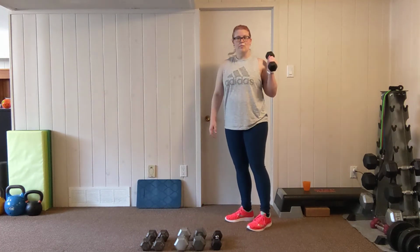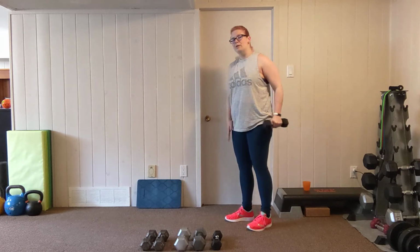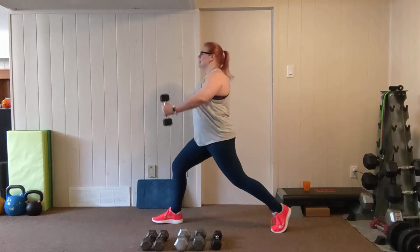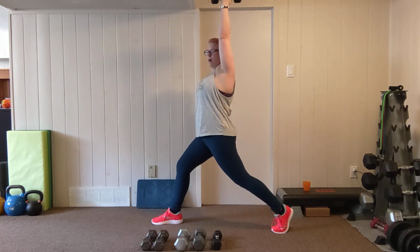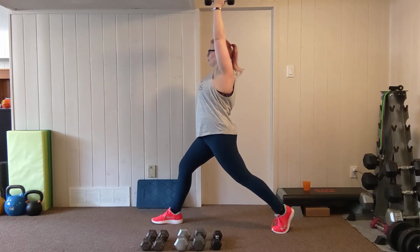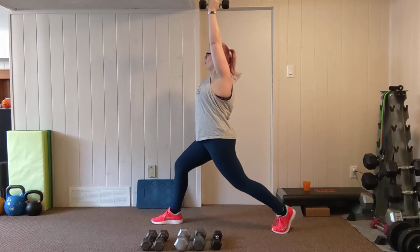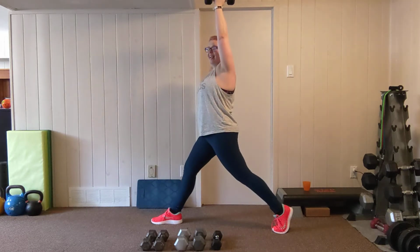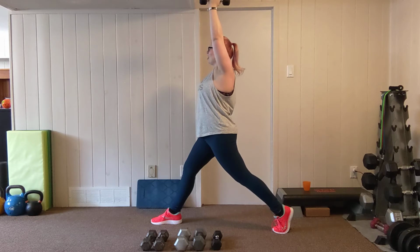In this one, I'm going to start with my dumbbell in my right hand, which means I'm going to lunge forward with my left leg. So standing up nice and tall, raise the dumbbell up so your arm is aligned with your ear. Lift through your chest and pull your shoulder blades down. From here, we're going to lower down into the lunge and push off from the front leg heel. Ready? Let's go for 8 reps.